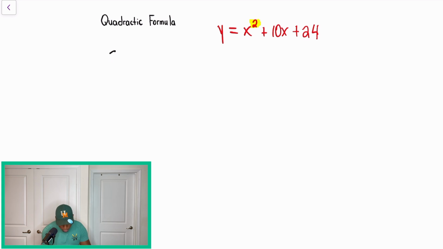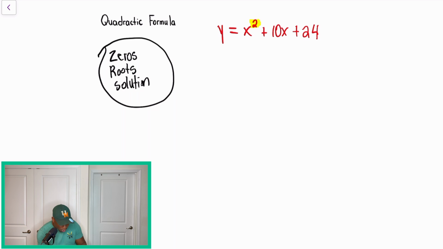So one thing I want you guys to understand, so that this could be an easy transition or easy topic, when they ask you for the zeros, the roots, or the solutions to the quadratic equation, or the formula or the equation, the same thing. When they ask you for the zeros, the roots, the solutions, they're asking you for the same exact thing. It's just different words. I have to let you know that. And what they're basically asking is they want us to factor this. And if we cannot factor it, that's when we use the quadratic formula. But we don't have to use the quadratic formula here.